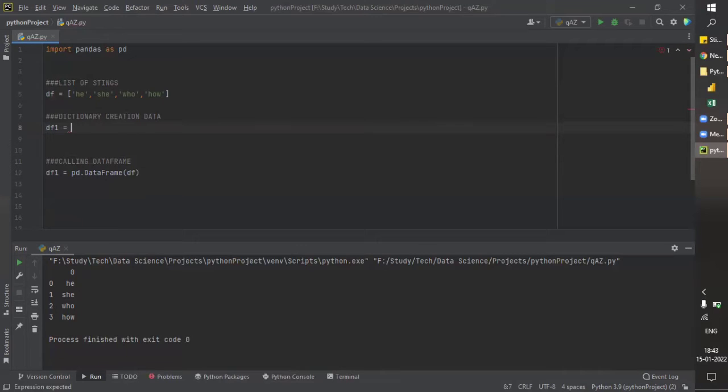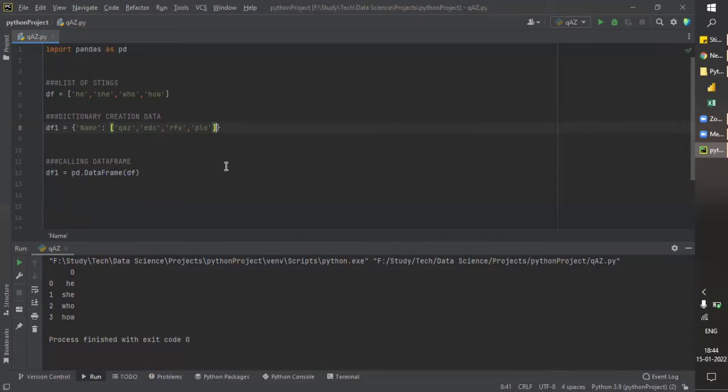Equals to the curly bracket. Now I'm writing name, then a colon, and then a square bracket. Then I can write here the names.